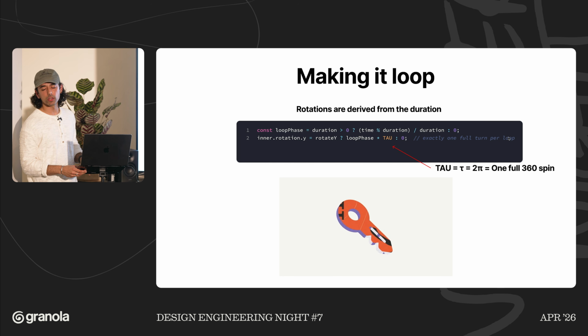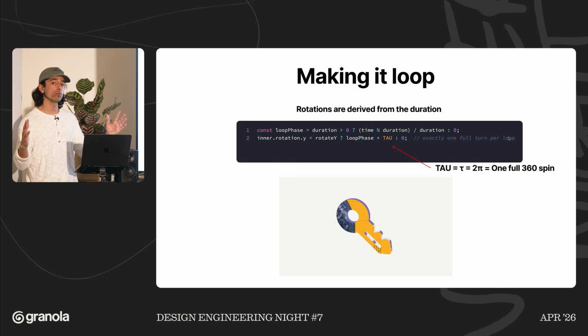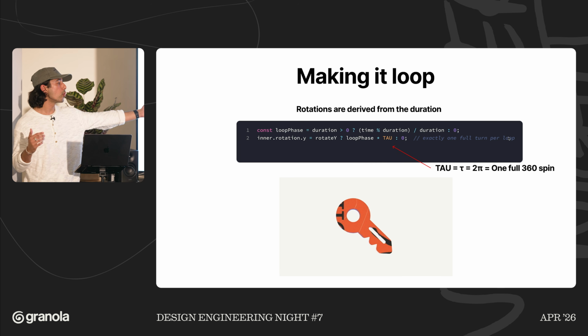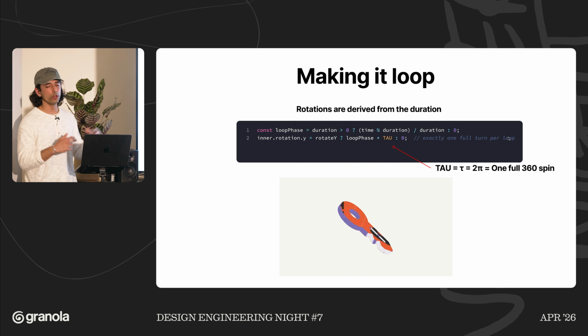So this is the kind of core logic of how we get that perfect loop. There's a loop phase where we take the duration of the video that you want, and we know we only ever want to do a 360 loop, right? We don't want to loop 7 times and create a 4 GB video when we could loop once perfectly and have something that's coming in closer to a couple 100 kilobytes.